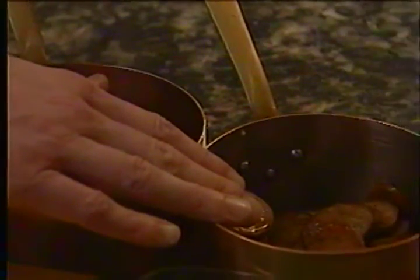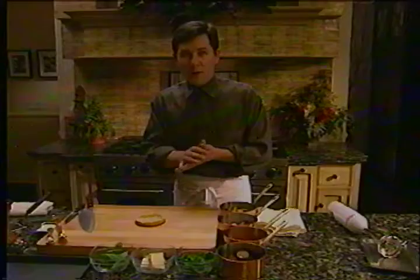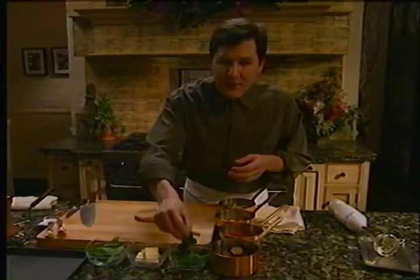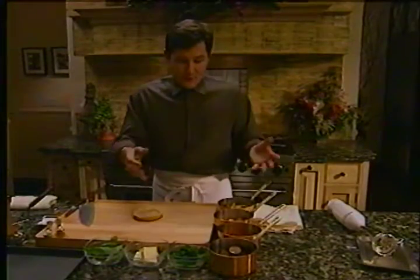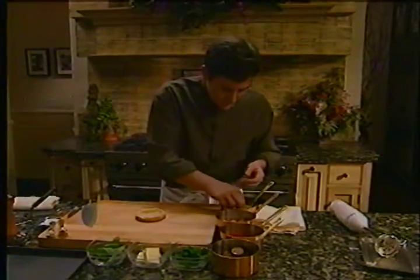My chorizo sausages, which have been sliced and sautéed. I could use a duck sausage, that would also be great. I could even use pieces of duck meat if I want to. Spinach, which has been lightly sautéed in butter. And these are the ingredients for my tartlet shell, ready to go. Let's go set about putting this together.